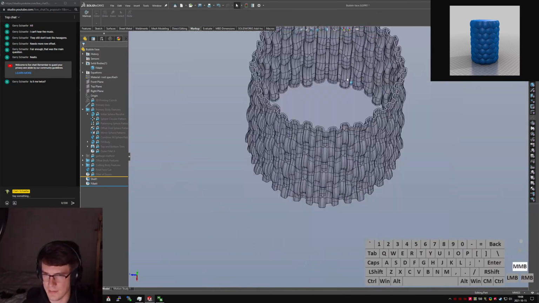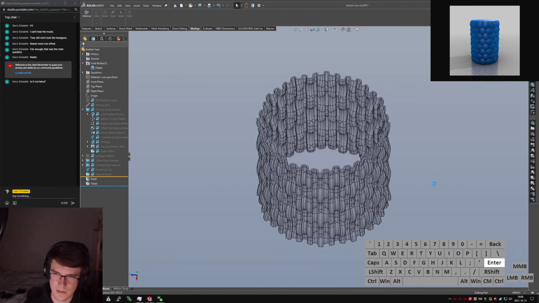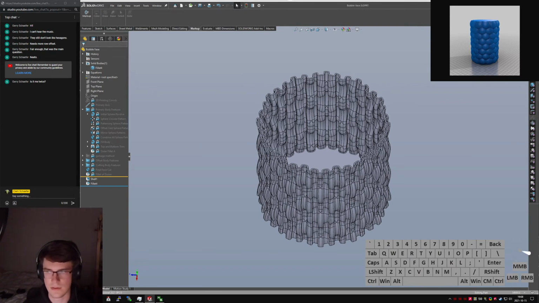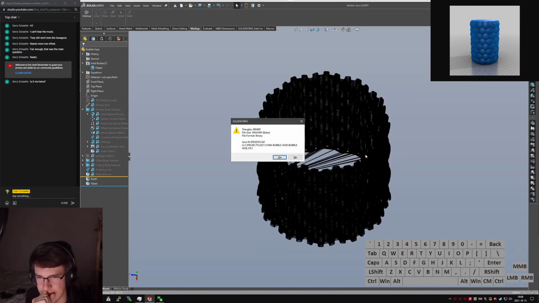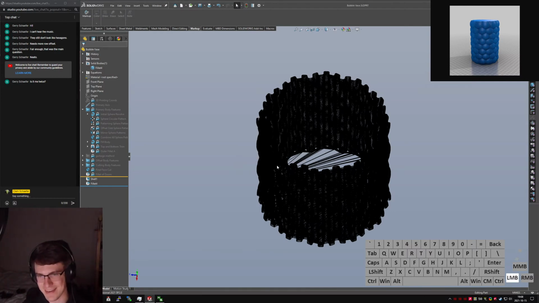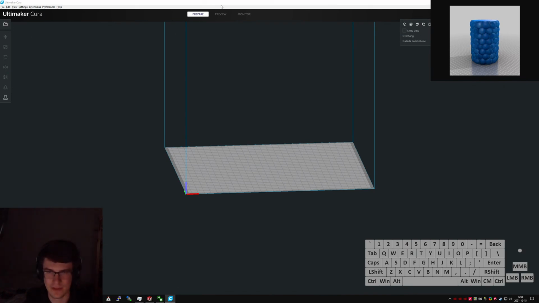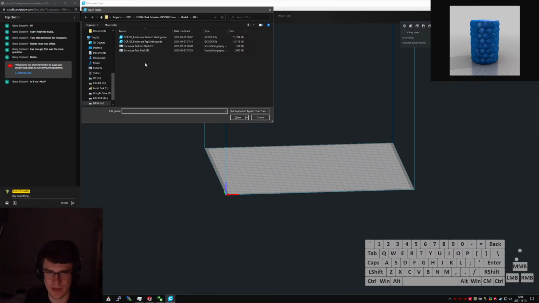Okay. That seems normal. As normal as it's going to get. So we're going to save this out as an STL. Bubble base, STL. Ooh, wait, this is going to be a really big STL. 34 megabytes. My god. Okay, yes. This is probably going to eat Kira alive, without putting any effort into it.